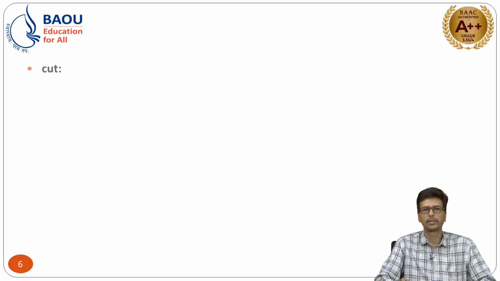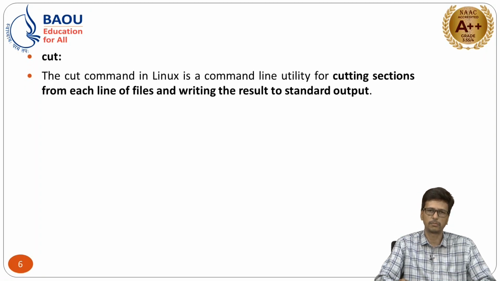Now first of all, start with the cut filter, or you can say the cut command. Basically, if you want to cut some of the text based on some criteria, say for example, your file contains employee data, and each and every field is separated with some specific symbol. Say my file contains employee ID, then employee name, then the department the employee works in, and then, say, contact number or date of birth or date of joining and salary.